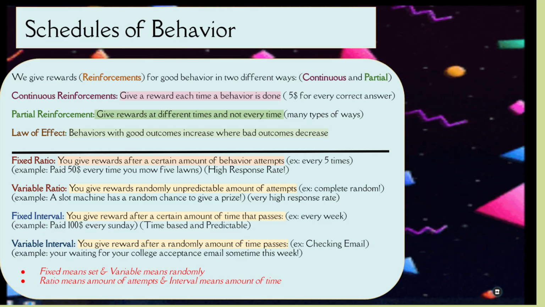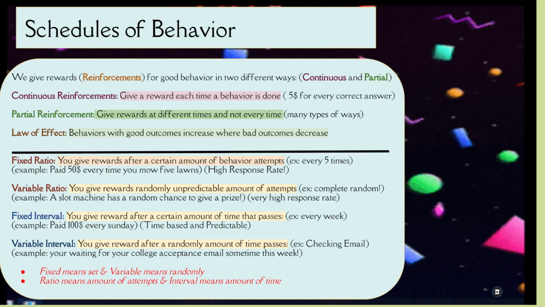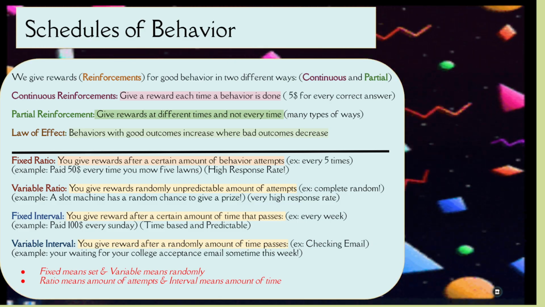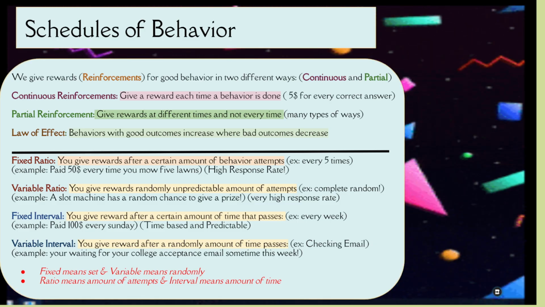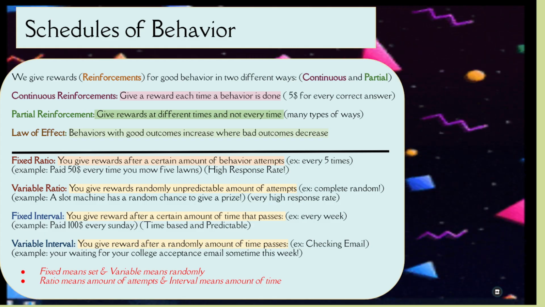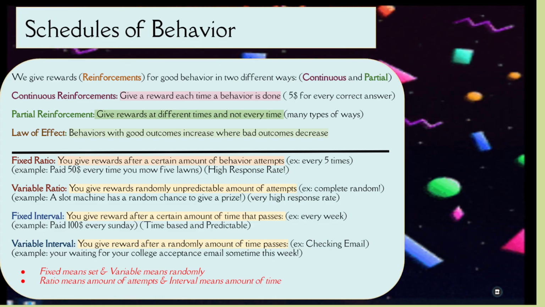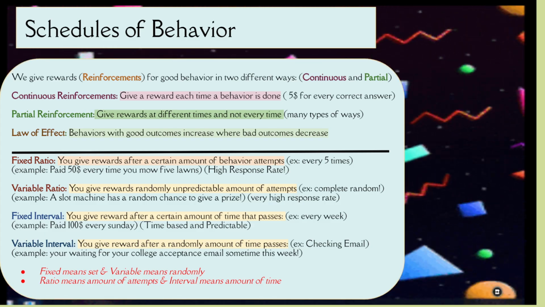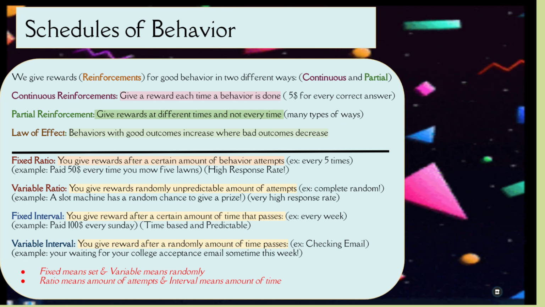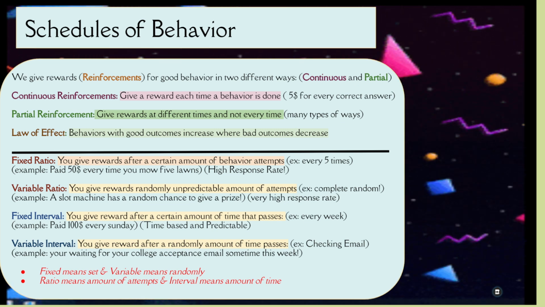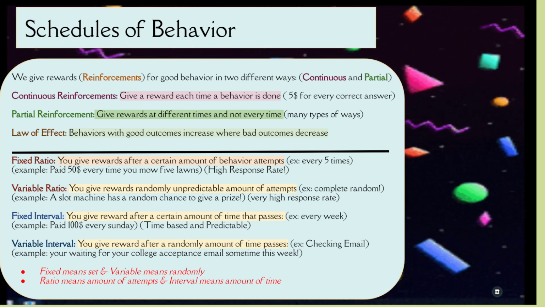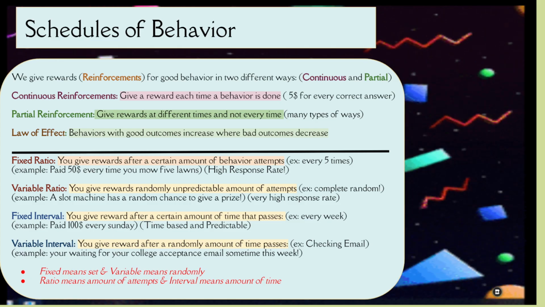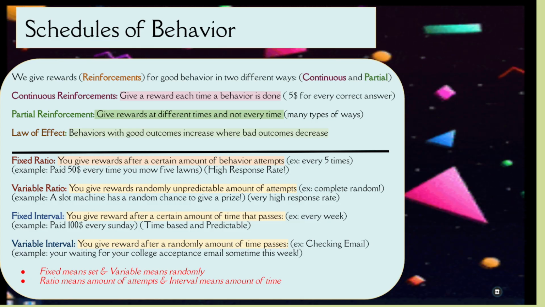Now, before we get into that, you do need to know about law of effect. That is from the Thorndike experiment. All you need to know, though, about the law of effect is that we've noticed that good outcomes increase behavior, bad outcomes decrease behavior. Kind of common sense, but you need to know what that vocab term is. It just means that if we notice that good things happen, we're going to keep doing that activity. Bad outcomes happen, we're going to stop doing that activity.